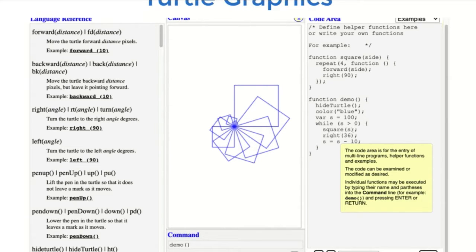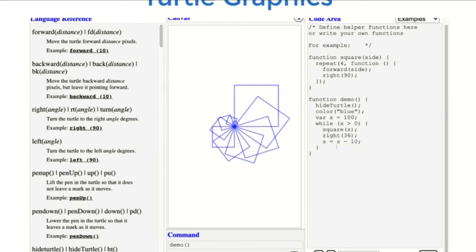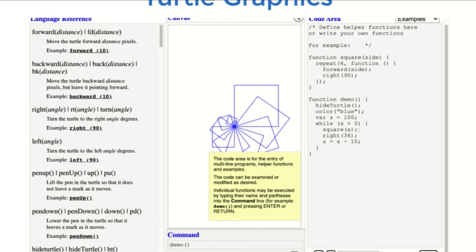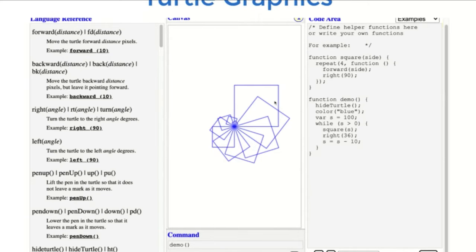We're going to draw a square of size s, and then we're going to turn 36 degrees to the right. We're going to subtract 10 from s and then do it again. So we're going to have 10 repetitions of this. First, we're going to draw a square of size 100. That's this square right here. And we turn 36 degrees and we draw a square that's size 90. And then we turn 36 degrees and so on.